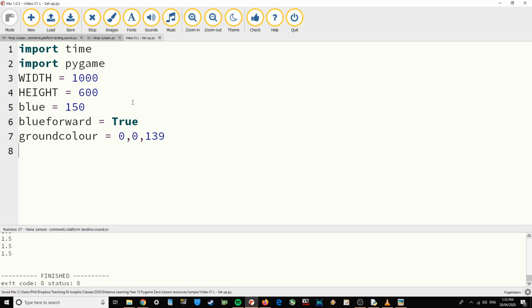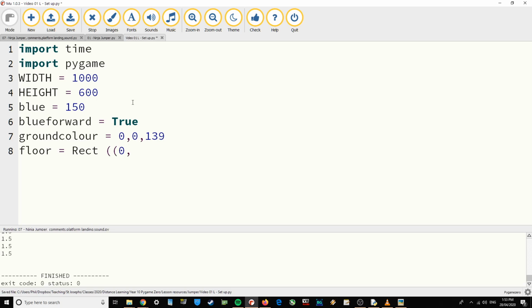And now I'm going to create what's called a rect in Pygame. Rects are rectangles which can be used to check for interactions, for clashes, if two things have gone into each other. So we're going to create the rectangle for the floor. So we're going to say floor equals rect. Now you're going to put in the XY coordinates of where it's going to start drawing the box.